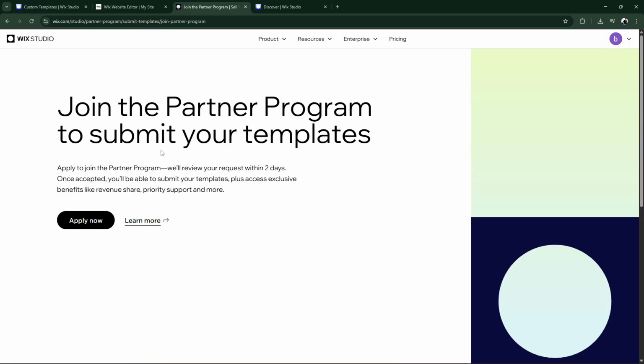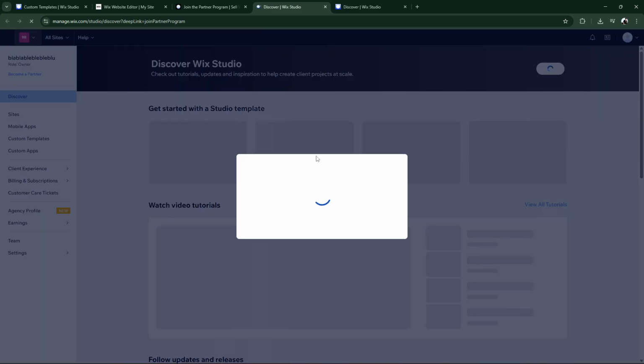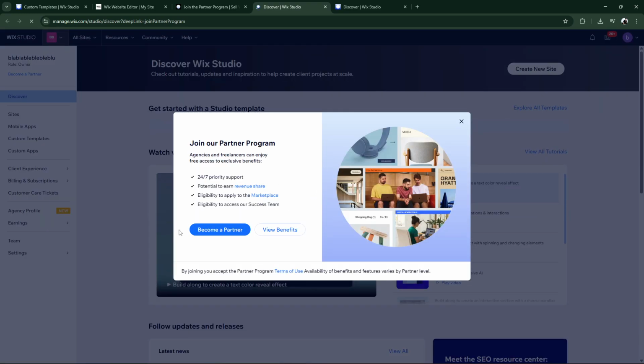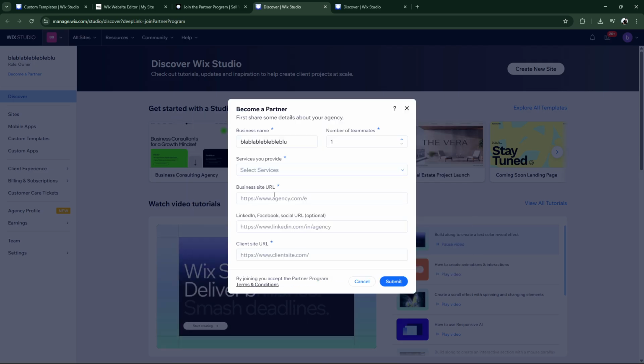As part of this step, you'll want to ensure all your information is accurate and complete. Once that's done, click on Apply Now as you aim to join the wider platform community. Then, move forward and become a licensed partner by clicking Become a Partner. By doing so, you align with a network of designers and creators, fostering growth and collaboration.